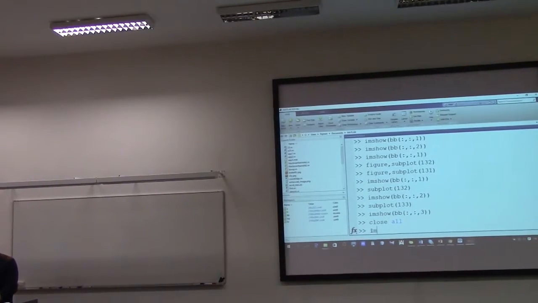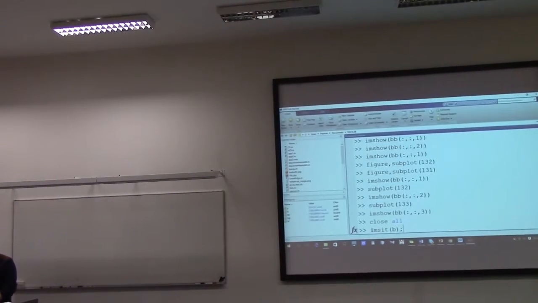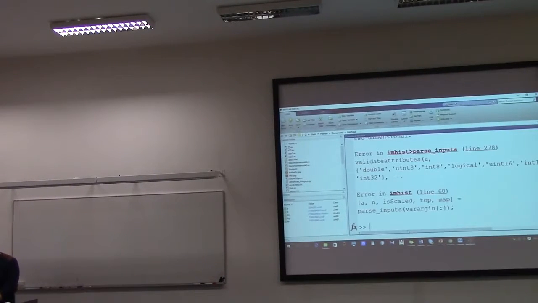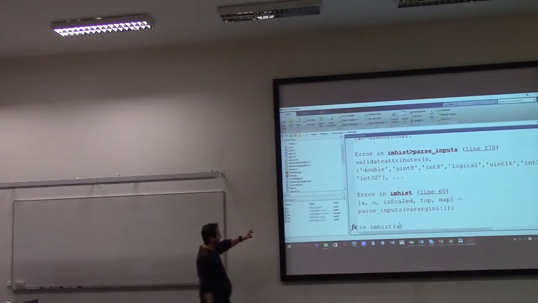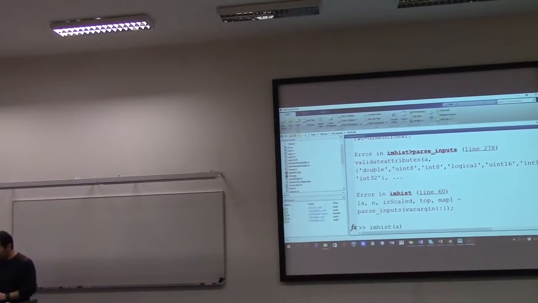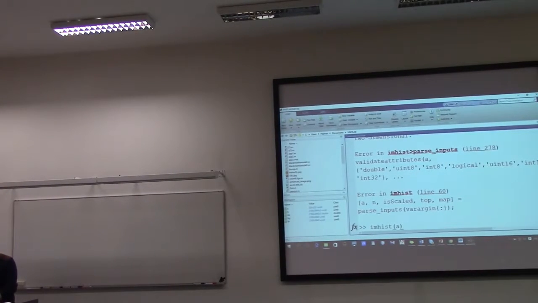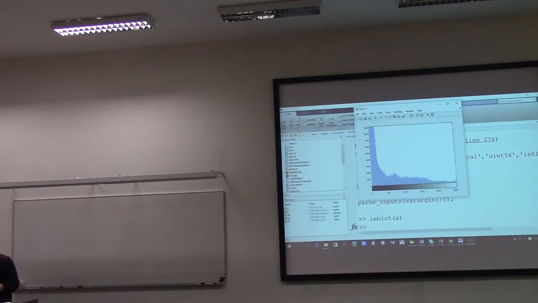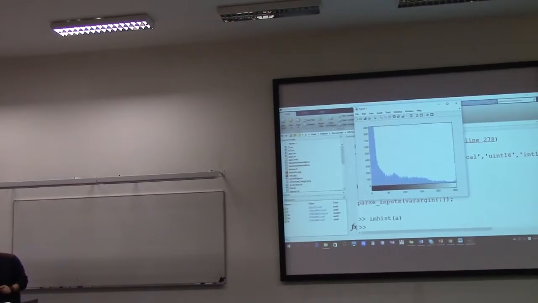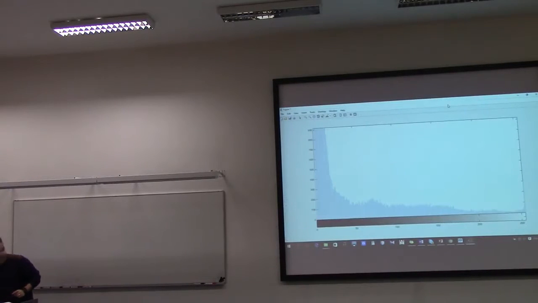We can write imhist of A, because A is the grayscale, and we can find the histogram of the grayscale. We can't find the histogram of the color. Or if we want to, we have to find the histogram of each image, R, G, and B, in the color image.